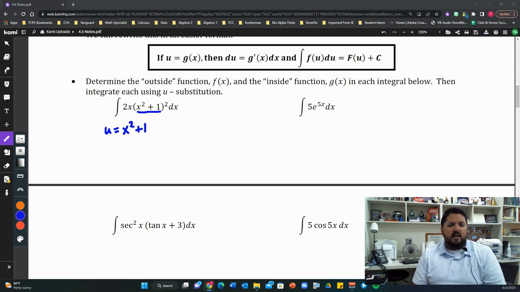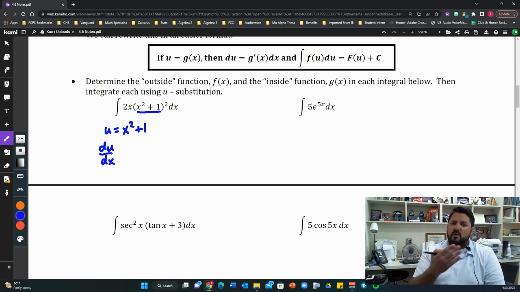So I have my inside function, u is equal to x squared plus 1. So u is now a function of x. That's what we've just established here. The value of u depends on the value of x. So if I want to take the derivative of u, it would have to be with respect to x because x is the input. So technically what I get is the quantity du dx. Think of it like instead of y equals x squared plus 1 and getting dy dx, u equals x squared plus 1, so we get du dx.